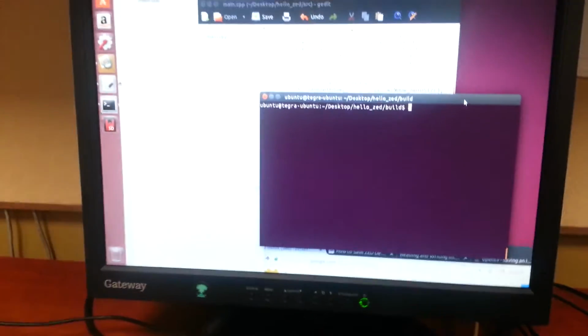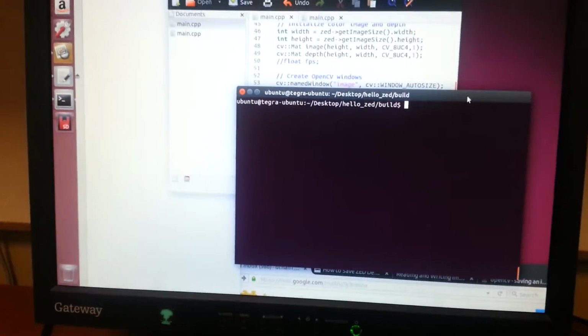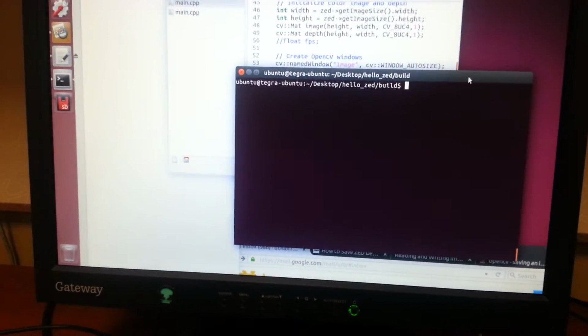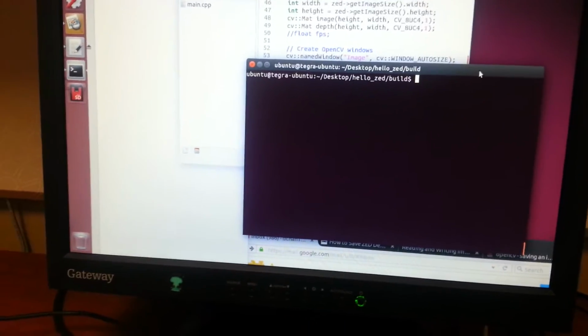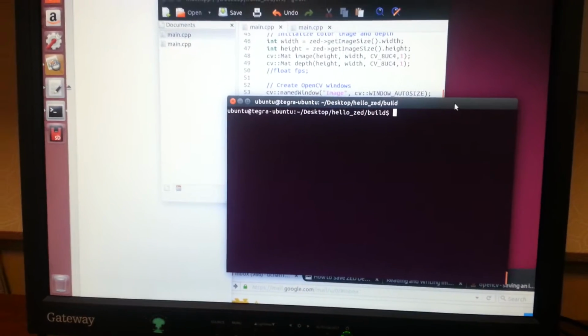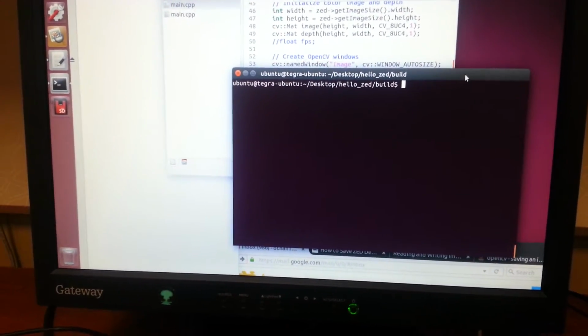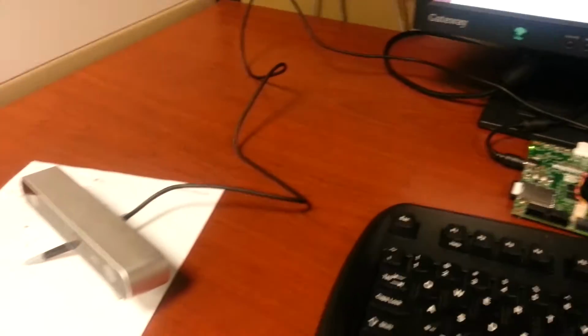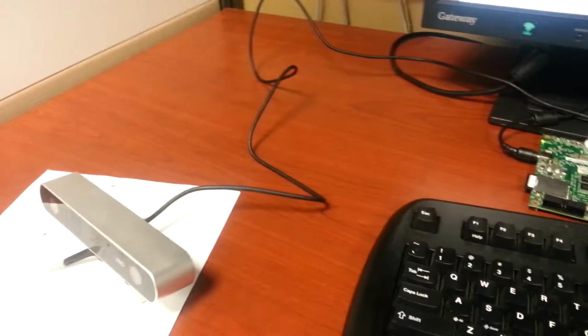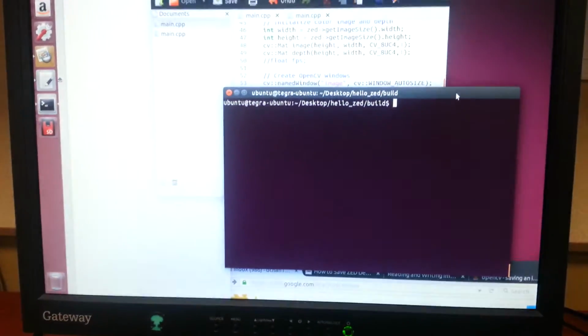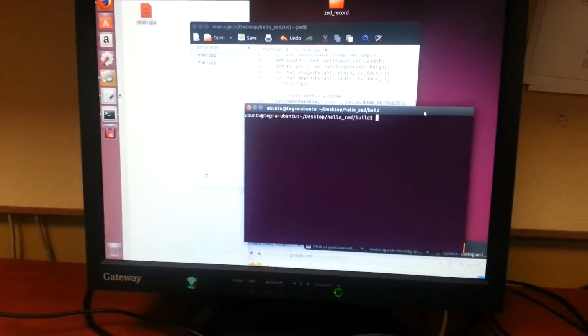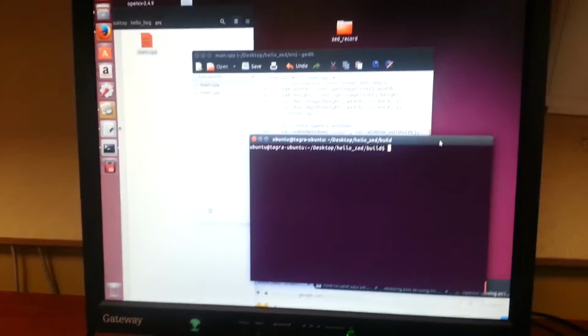So I think the main performance that we'd be looking for is how well does the depth map exactly work? And how good is the frame rate? So in this test, I'm going to be running the camera and do some rendering in real time so you can see how that performs. And also, we'll be measuring the frames per second.